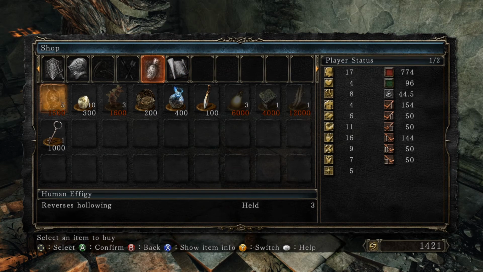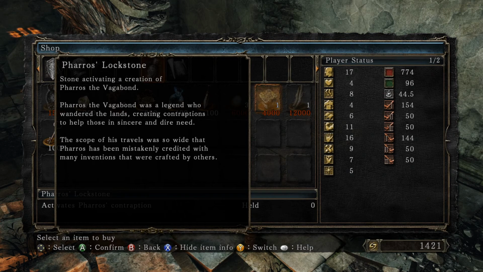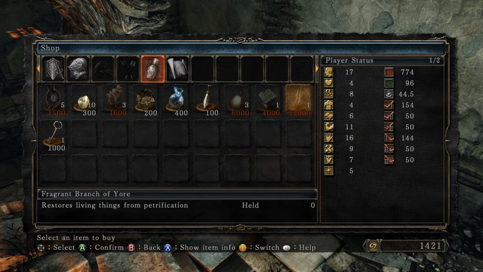So here we have human effigies, life gems, ember herbs, fire bombs, witching urns, throwing knives, a bright bug. Bright bug: if you ingest a light bug just before its death, the moment at which they glow most brightly, we attain a great power for a short time. So it's like a damage buff, very short time, very expensive. Then we have a Ferrous Lockstone here, which can be used to unlock some contraptions, which I'll show you when it's time. And we can get a fragrant branch of yore here, which is the second most important item she's selling, because it restores the life of things turned to stone.